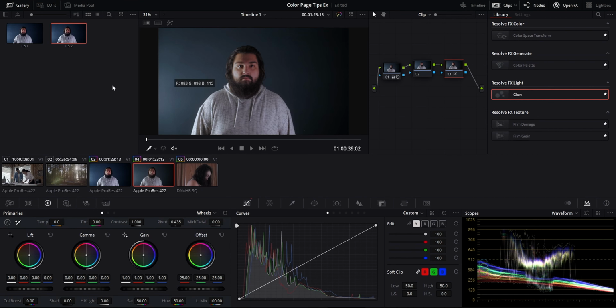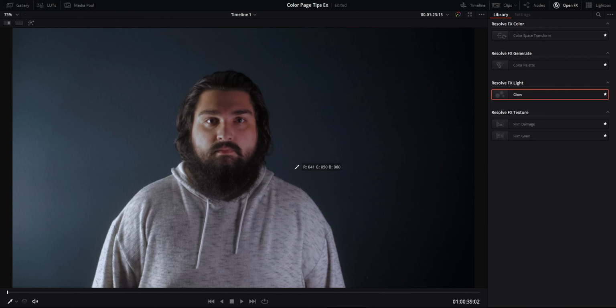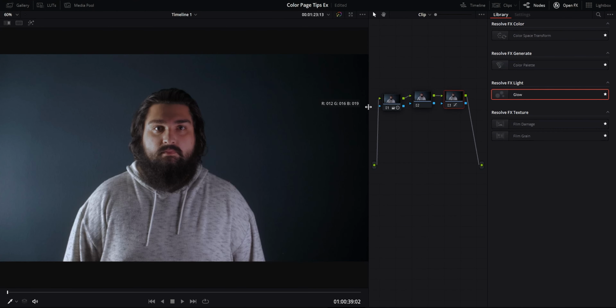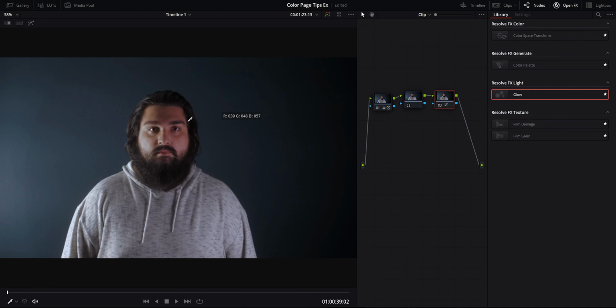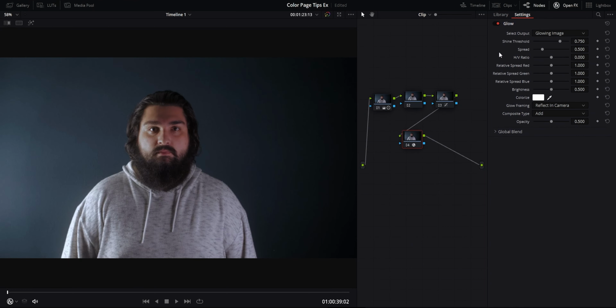All right, so sometimes if you have a lot going on, like right now, your workspace is pretty compressed and it's hard to see what's going on. If you actually press Shift F, it'll make your video full screen. What I usually do now is bring back the OpenFX panel and the node tree so I can see what I'm doing, but the video real estate is already so much bigger. So now if I add another node and drag glow over, I can see a lot better what effect I'm having on everything.